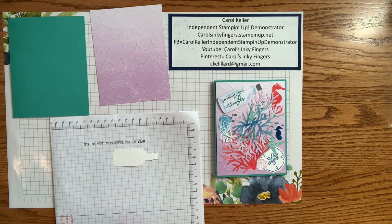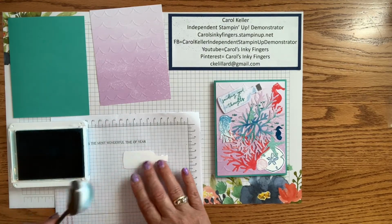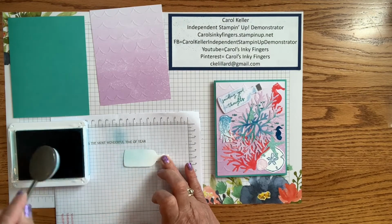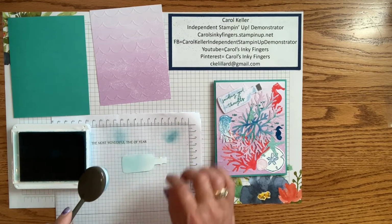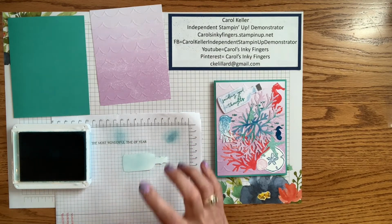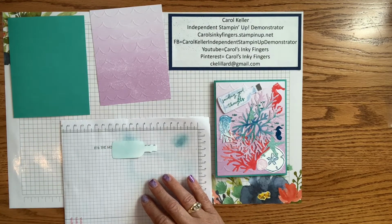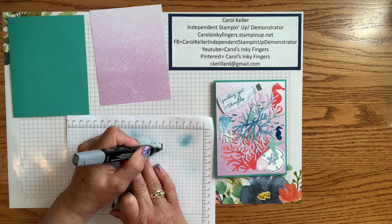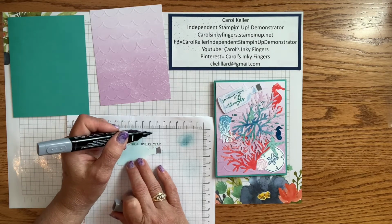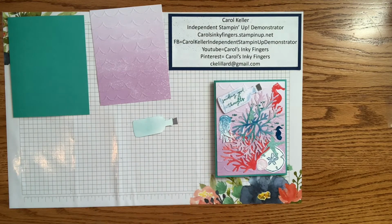And I'm bringing in Balmy Blue because I want just a light finish on it. I don't want anything dark. So I'm going to take my Balmy Blue and start off of the little bottle. And we're just going to create a little bit of color as a background, just so that it's not plain white. And it's not exactly the same, but it takes away that stark whiteness. So now that we've got that, actually, before I pull my scrap away, we are going to color the cork. And so for that, I have my dark Smoky Slate Stampin' Blend. And I'm just coloring the edge just like they did on that one. And so now we've got our bottle that's pretty close to what is in the set.